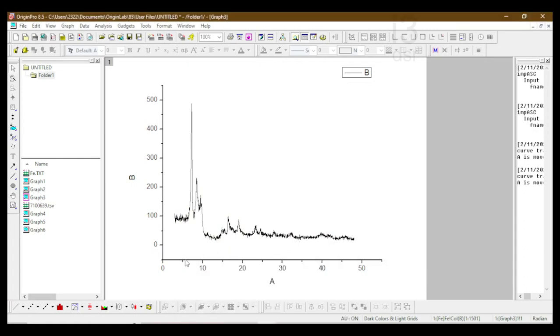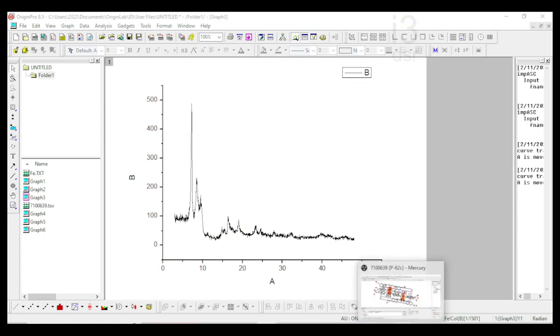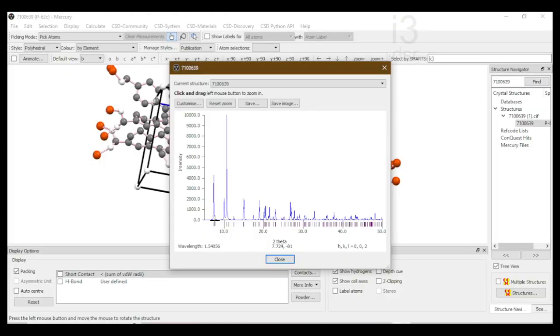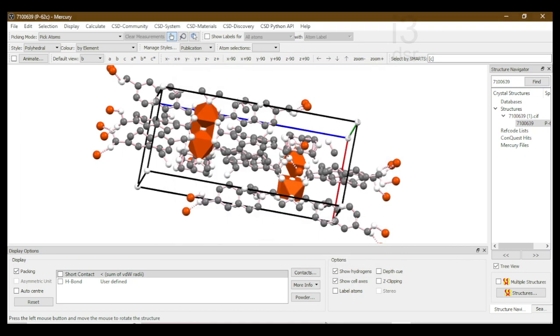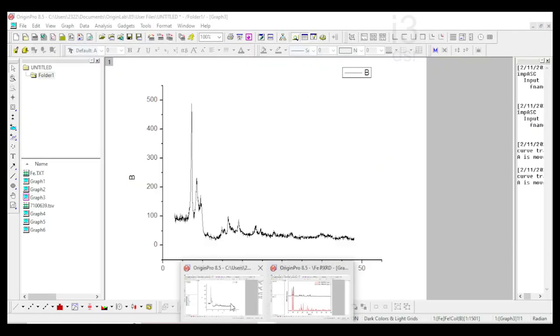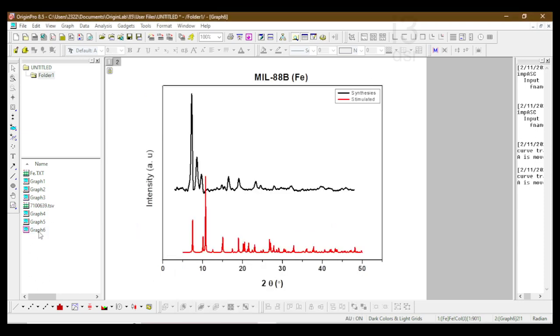There is a peak around 7, and here there is also a peak around 7.5. There is a similarity, but sometimes it is similar but not the same. So similar and same are different. This may be due to the synthesis procedure being followed similar to that of MIL-88B; you would be knowing that there are a lot of pores inside metal organic frameworks.